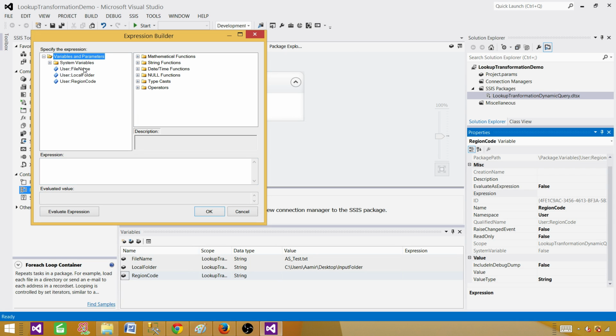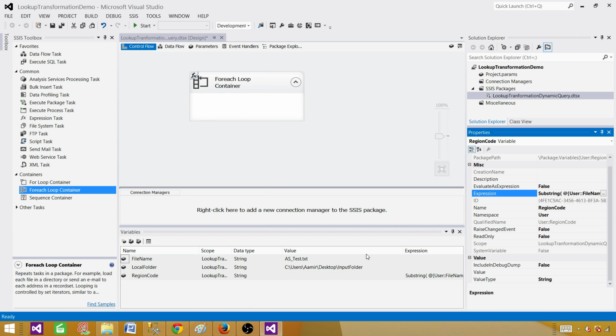We will be extracting first two characters from the file name. So we'll say substring, and then we will provide the file name, and we will provide the first place and then two characters. So let's see if that's correct. So it is coming correct. We are good in that. Hit OK. Now our region code has the region code that we extracted from the file name.